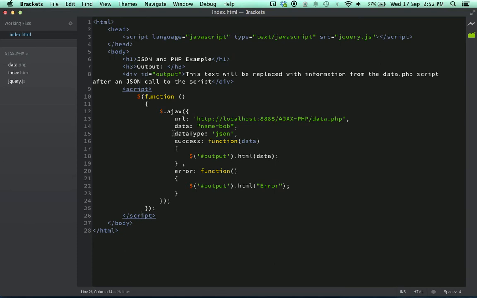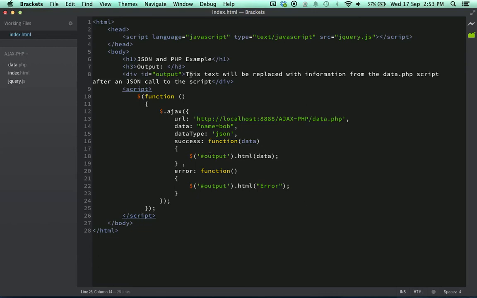The next parameter is the data type. We're stating that the data type is JSON. And then we put in two scenarios, the success scenario. So in the success scenario, we make a call to the remote script. The remote script takes in the information that we sent and sends back some JSON data. And that data will obviously be stored in the data variable. So if that is successful, we do in fact return with some JSON data, we call this callback function, which simply outputs whatever the data is. It sets the HTML value of output, which is the ID output, to data.